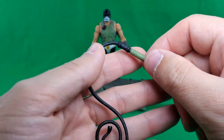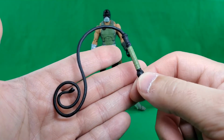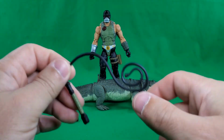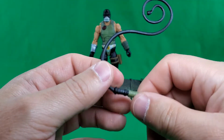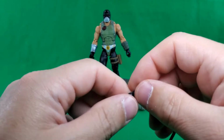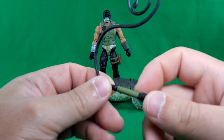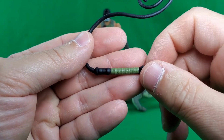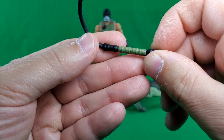Here's the other accessory I'm not super thrilled with. I don't know. The shape of this just, I don't like it. It's not very "I'm fixing to whip you" posed. And it's not bendy or anything. It's made of soft plastic, but it takes right back. I don't know. Maybe you can fix this with some heat. But I'm thinking clip it off and put some black wire in there, and then you can pose it however you like. But it's molded in black plastic, and then it's got this paint app right here. And the handle has some nice little details in it. Again, it's like a crocodile skin motif or pattern on the handle.